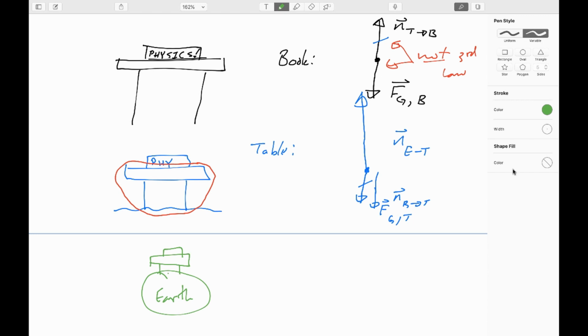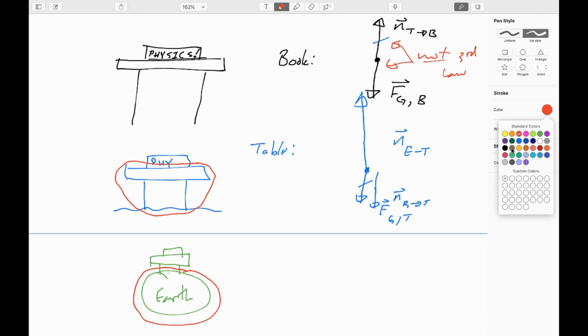Okay, so we can do the same thing. We can do a force identification diagram for the Earth. Now, of course, there are plenty of objects interacting with the Earth, so I'm not about to be drawing every single force acting on the Earth, just the ones relevant to the table and the book. I can lump all the other objects together into the Earth itself so that I can ignore them. That turns out to be something we can rigorously do, and we'll show that later. So let's go draw our free body diagram for the Earth.